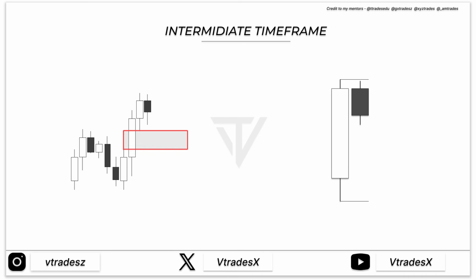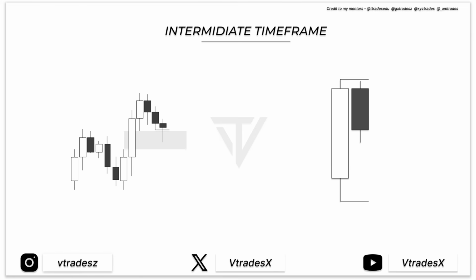Fair value gaps, areas where price moved rapidly, leaving an imbalance. Previous highs or lows, significant turning points. Order blocks, specific candle formations that often precede strong moves. Once price reaches one of these points of interest, we wait for specific candle closures to confirm our swing point. Candle 2 closure, a specific candle pattern that signals a strong move away from the point of interest. Candle 3 closure, another powerful candle pattern indicating continuation or reversal.